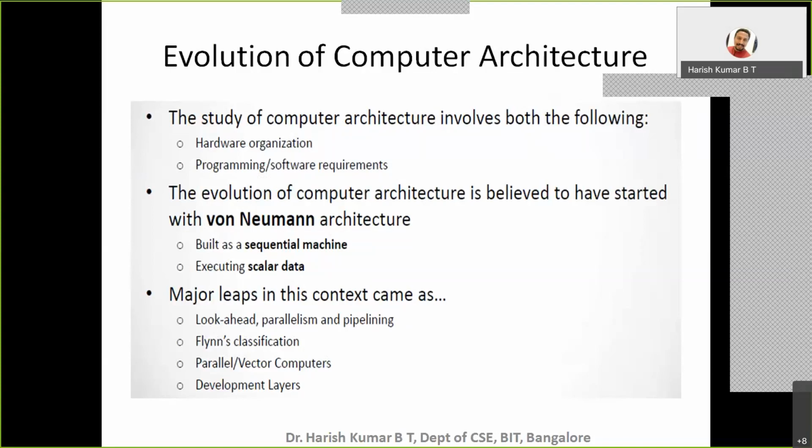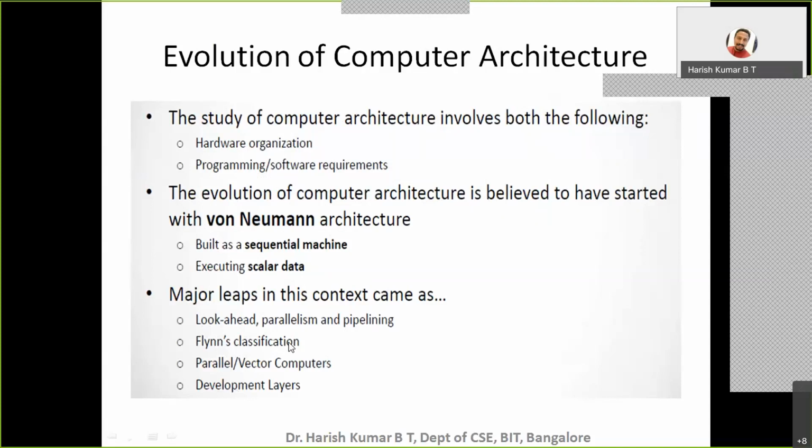This is what MISD is, multiple instructions on single data stream. Data is only one. The original data you give as input to the first instruction. Output of the first instruction is given as input to the second instruction. Output of the second is given as input to the third, and output of the third is given as input to the fourth. The original data enters at instruction 1, and the fully processed data you get out of instruction 4, and all the data you see in between is the intermediate result. That is not the final result. That is MISD architecture, one more classification made by Flynn.